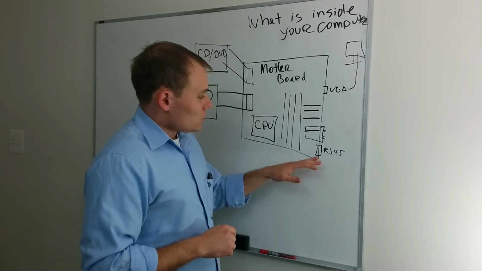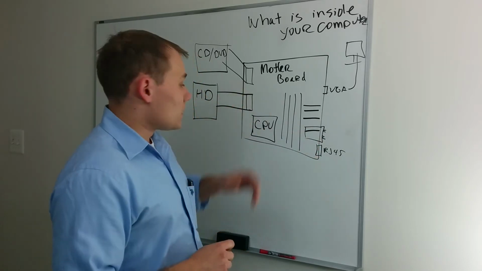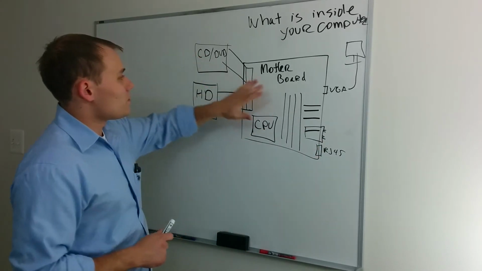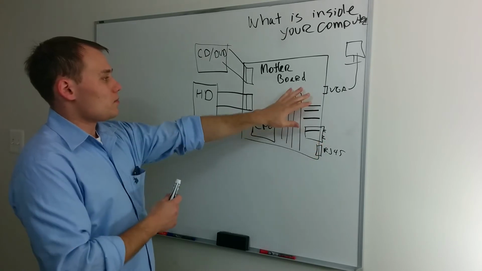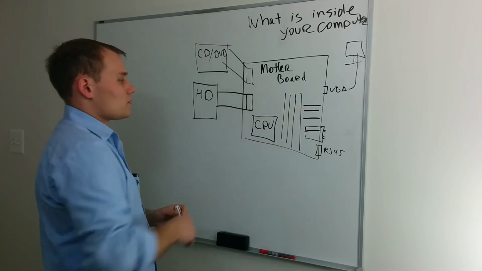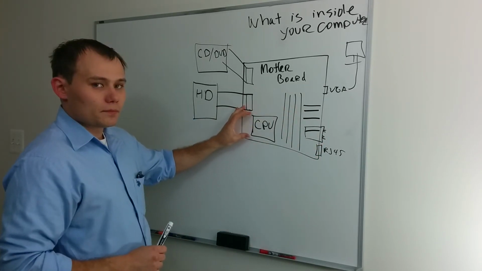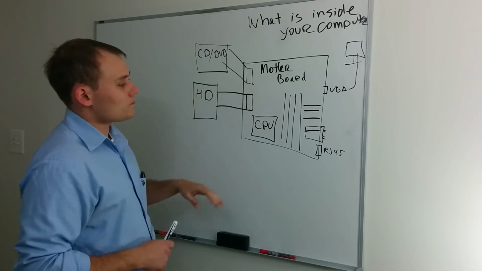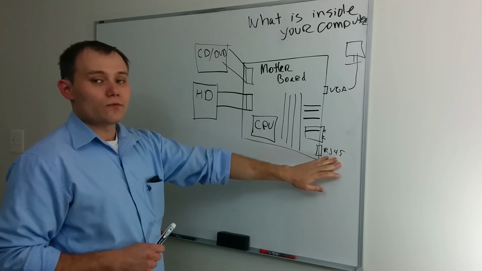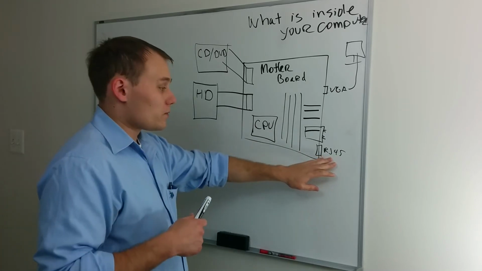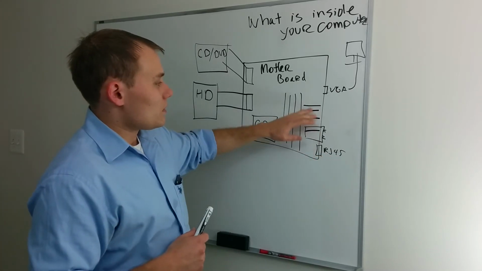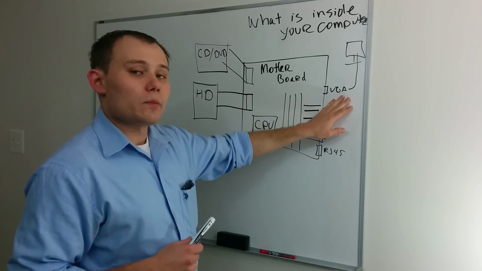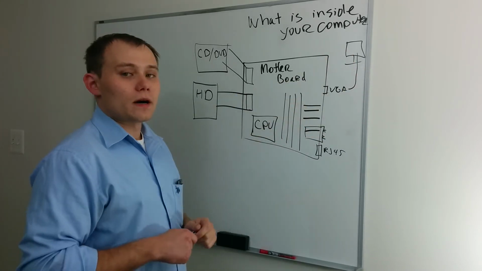Anyway, let's do a quick review of what we have here on our motherboard. We have a motherboard that hooks up all the components. We have our memory modules. We have our central processing unit. We have our hard drive for storing all of our stuff. We have some expansion ports like the RJ45 network port and the network interface card for network communication. Here we got a VGA port that leads to the monitor.